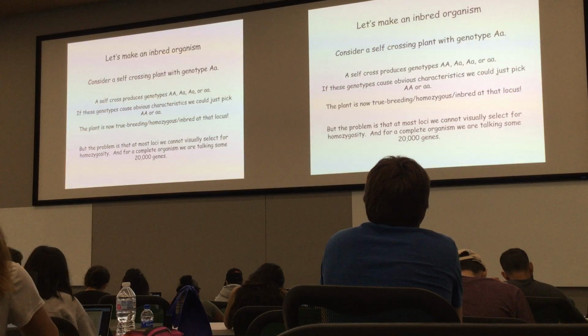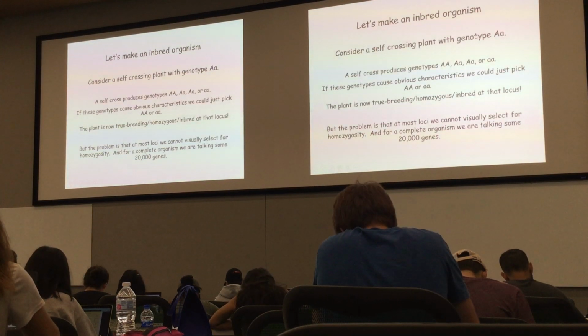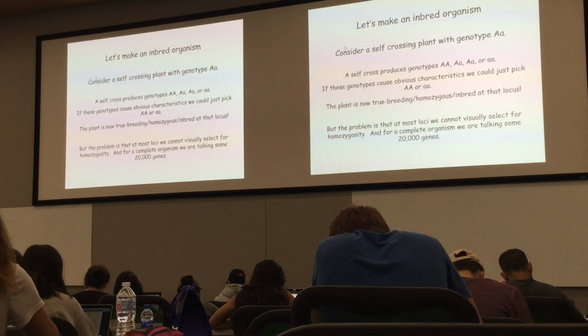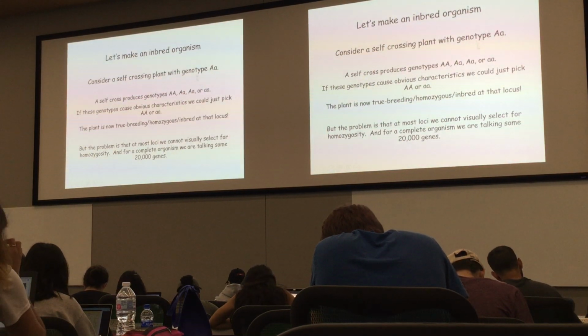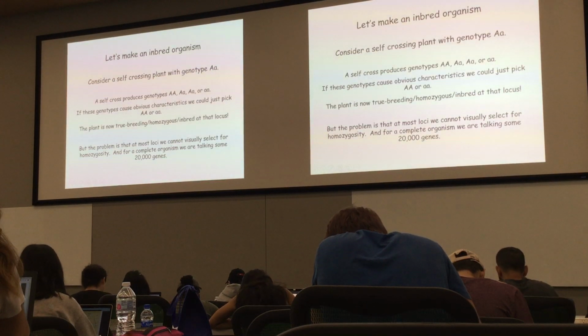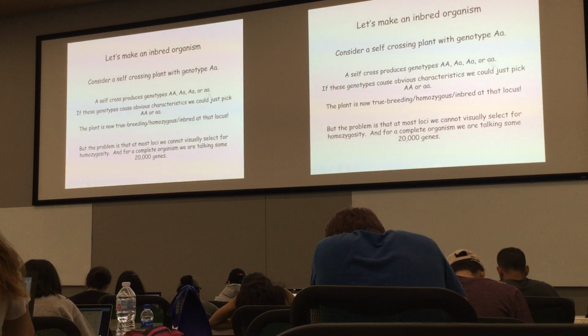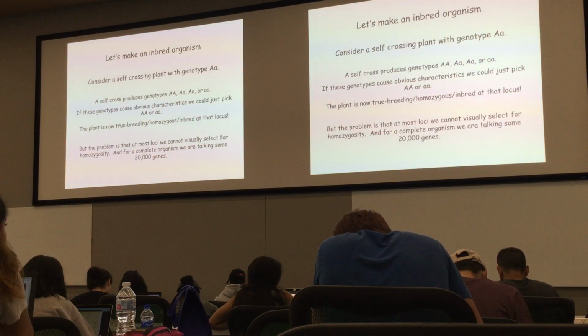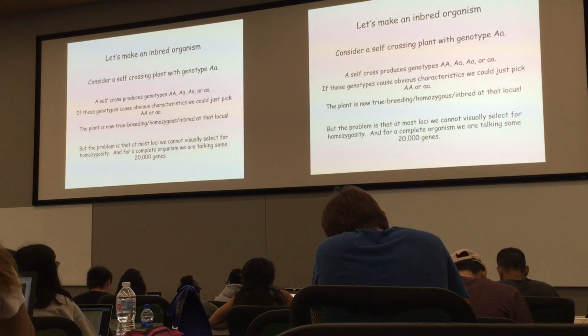So we're going to start with a plant, and let's suppose that we have a plant which is heterozygous at big A, small a. If we self-cross it, if that's something that's allowable in our hypothetical example here, what we would get as a result of a cross of big A, small a, is big A, big A, 2 heterozygotes, and small a, small a. If we wanted to fix one of those alleles, big A or small a, as being just a big A type or just small a type, and if we could observe the output, the phenotype of the A gene, then we could just look at the offspring and pick it, right?